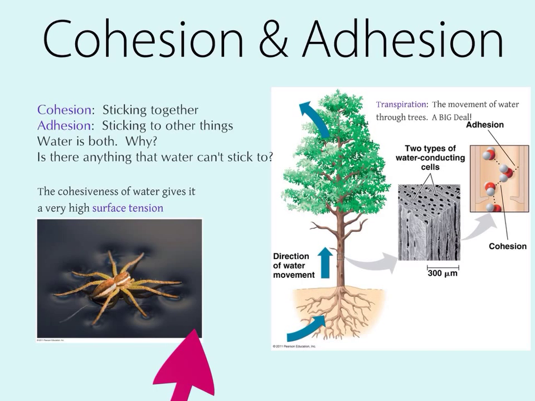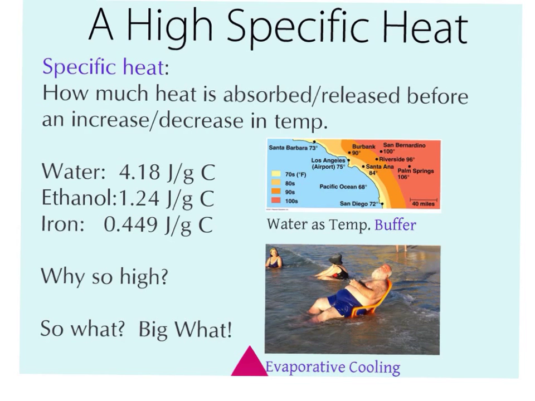Okay? All right, for high specific heat, remember that specific heat capacity is the amount of heat that it takes to change, technically, the temperature of something by 1 degree Celsius. Remember that unit was joules per gram degree Celsius, as you see up there. So water's is so high because hydrogen bonds are very hard to disrupt. But the reason that it's important for biology is because A, it acts as a temperature buffer, especially when you have very large bodies of it, such as in lakes and oceans and other bodies of water.